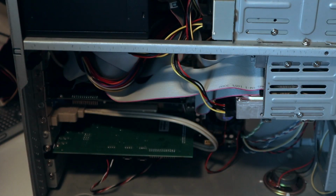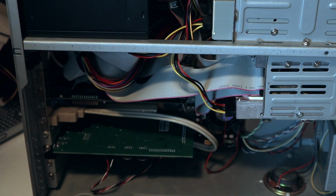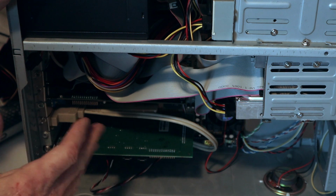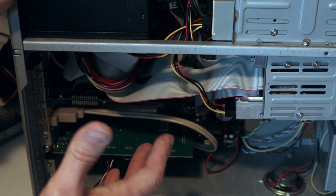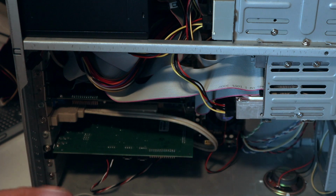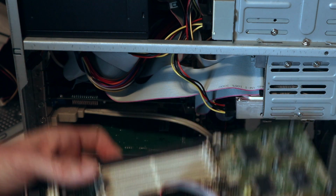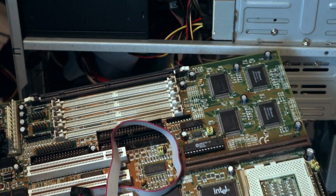So when you go shopping and looking for a board, if this is the only kind of board you can find, your choices are either to buy a case like this, or try to find a case like this, or what many of us used to do long ago was use the top of a motherboard box, or even open air cases. We call them test stations now. You can throw a motherboard onto it, put a power supply below it. It's got two tiers. It's really nicely set up for that kind of thing, and it sort of works for these boards. It's not perfect because they're designed for ATX, but it does work.